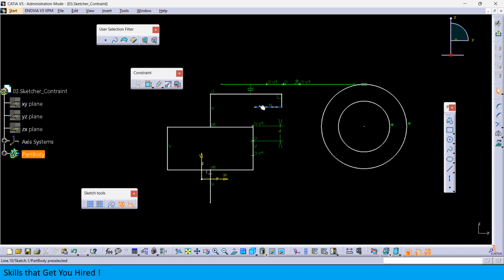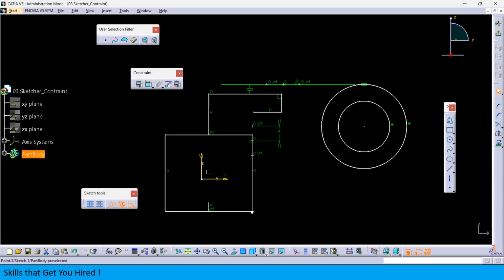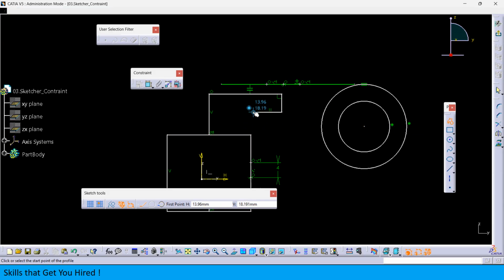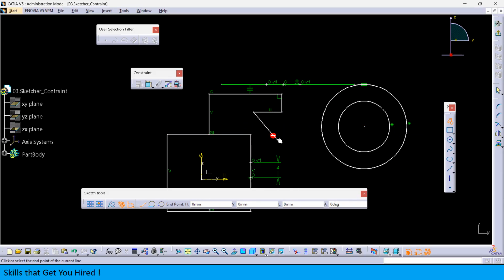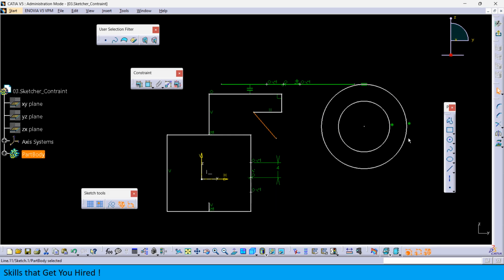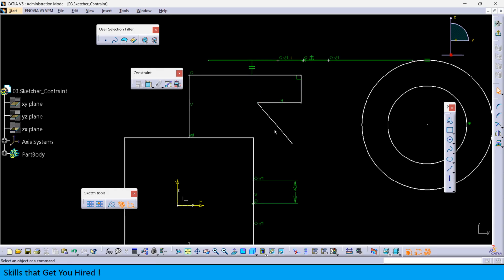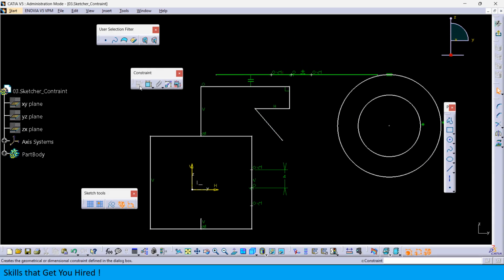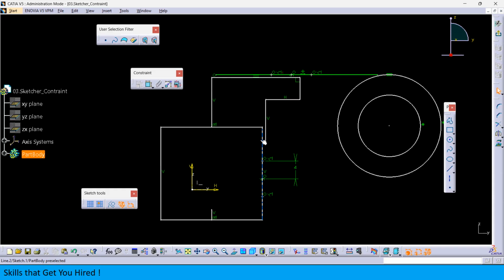That is because it is fixed. Okay, you can see that. Another line, if I am drawing like this, just draw the line. Now this line I require vertical. So to do that, just select this constraint, click this sketch, hold right click on vertical. You will find this vertical relation.